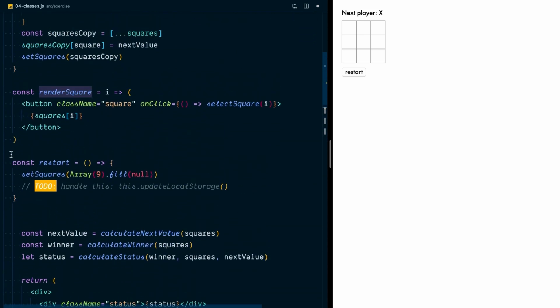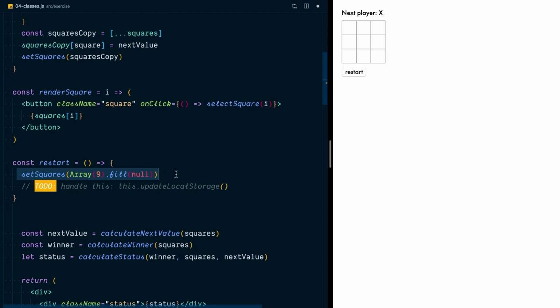Awesome. All right, so let's talk about this updateLocalStorage that we had before. As it turns out, the coder who built the class version of this component was updating local storage unnecessarily, because doing this.setState that we had before would trigger a re-render, and our componentDidUpdate would have gotten run and will update local storage anyway.